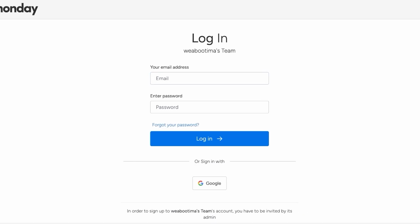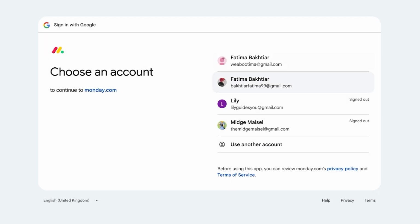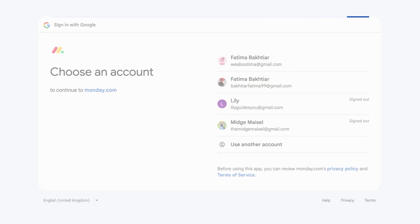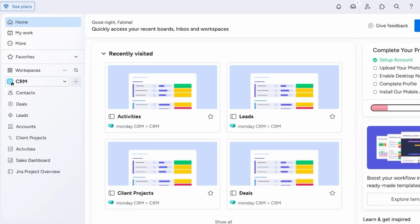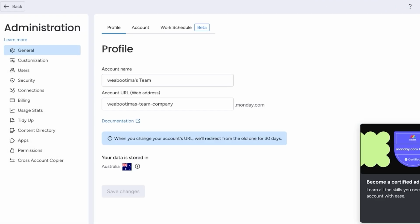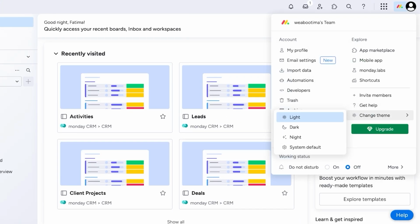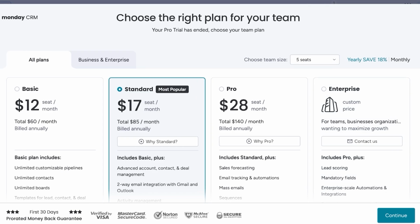This is way too funny. I'm just going to log on with this account. And this is one glitchy part of Monday.com that you guys can take off points for Monday. Personally, I do not like this interface. I don't want to clear out my cookies every time I go into Monday.com. But sometimes it feels like I might just have to, but that's all right. We can still browse back. We're just going to refresh our account and then go back, go into upgrade. And when you click on upgrade, you can see all of the different plans.